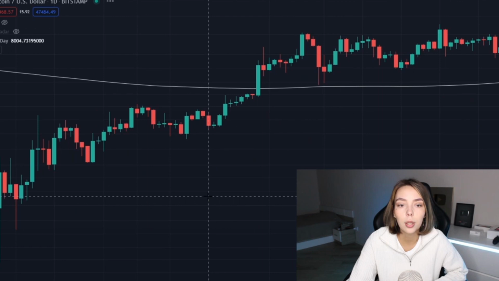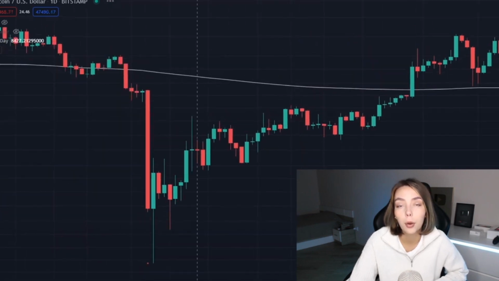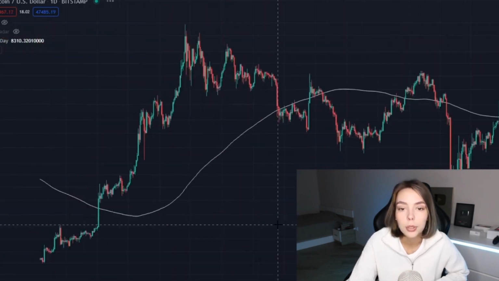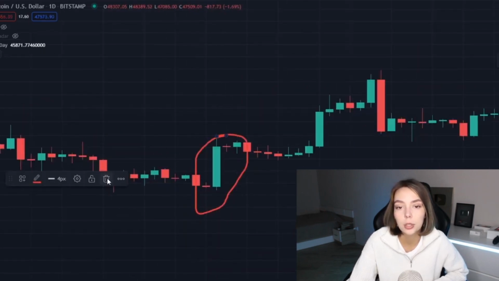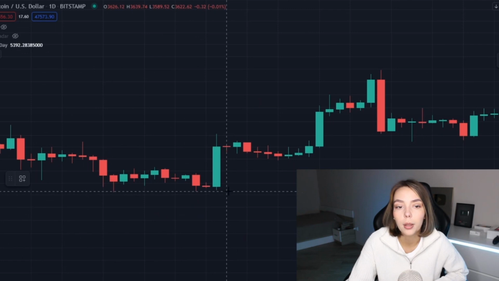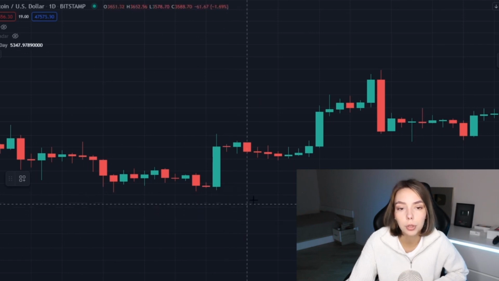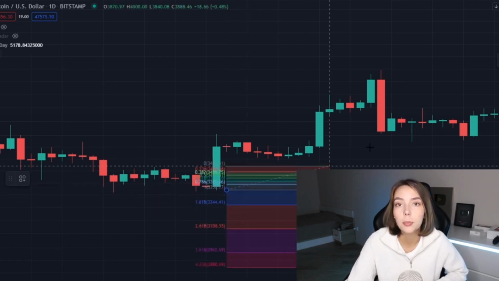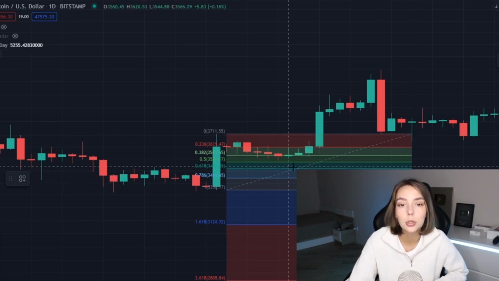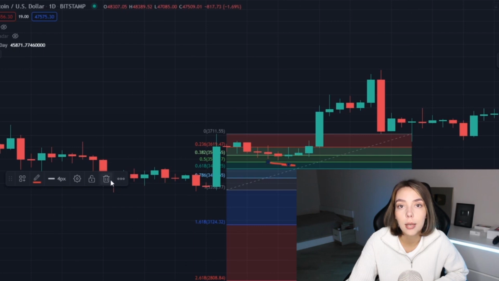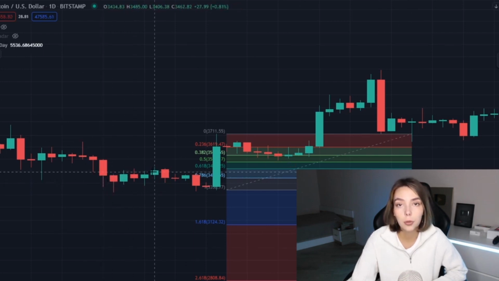So now let's look at an example of a local uptrend. Here we see an impulse. An impulse is a candle up or down that hasn't been corrected to at least the 0.5 level of the Fibonacci grid. When you see an impulse that hasn't been corrected to at least 0.5, this means that sooner or later this momentum will definitely be corrected. Well, let's see it on the graph.